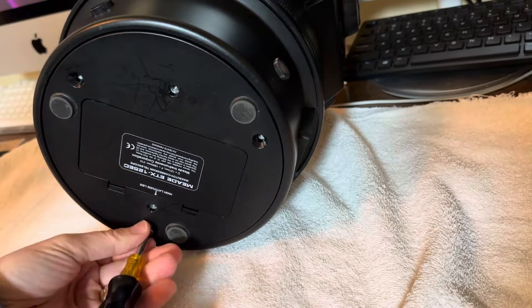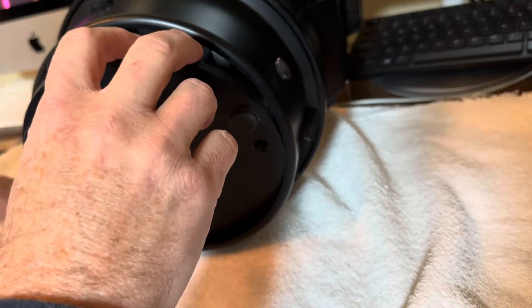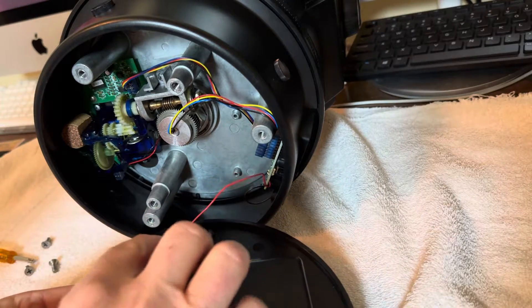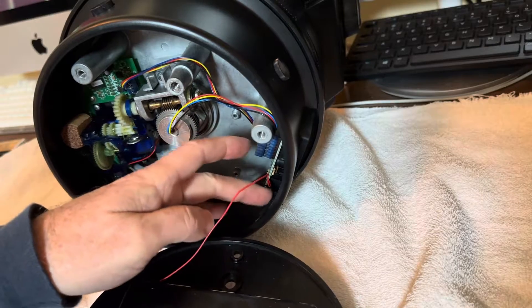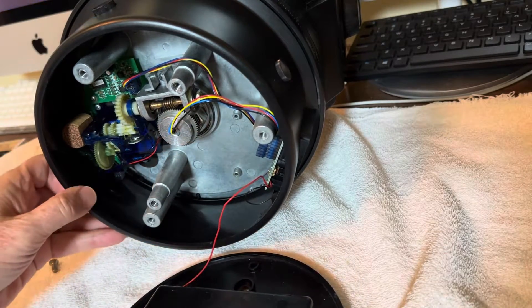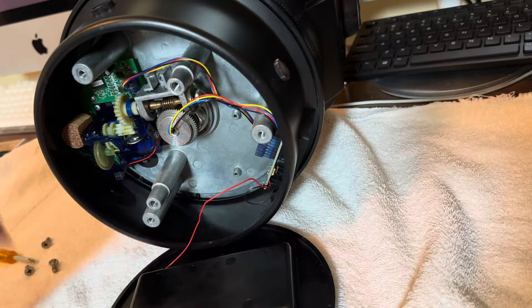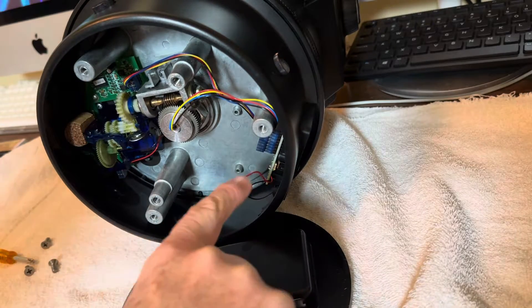What to be careful of is the battery compartment. Kind of hold the bottom as it comes off because the battery wires are very short. The black one on this one broke off and I just taped it with electrical tape to the side so it doesn't hurt anything. I usually just tuck that underneath the base so that there's room for these wires to be okay.